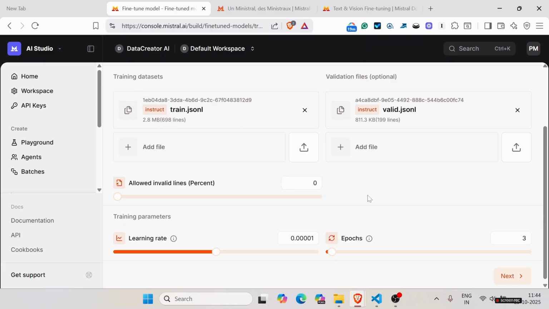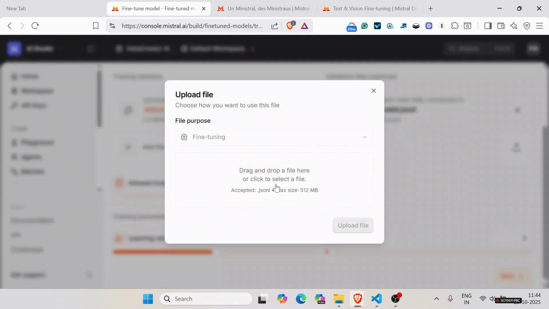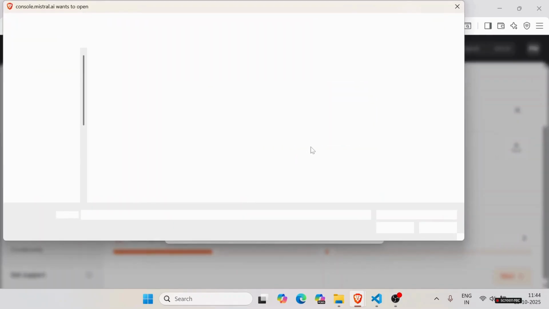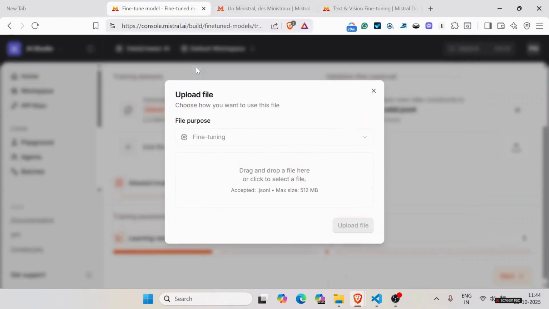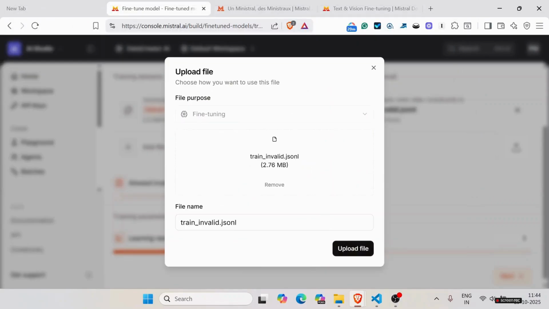One more advantage with this is that when you upload a JSONL file, if it's not in the correct format, like how we have discussed, the valid roles and the alternating between conversations, the system will prompt you here itself. Maybe I can just show you. I will add a training file with roles that are incorrect or empty, and I'll just upload it.